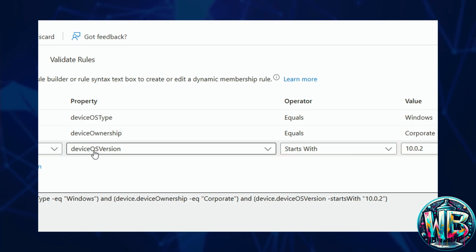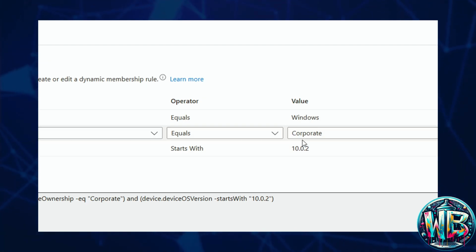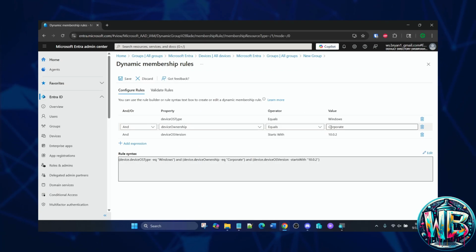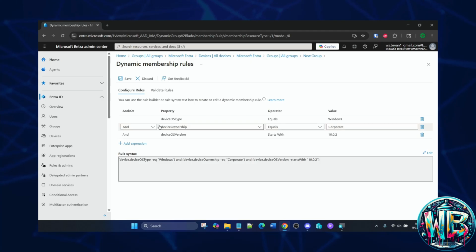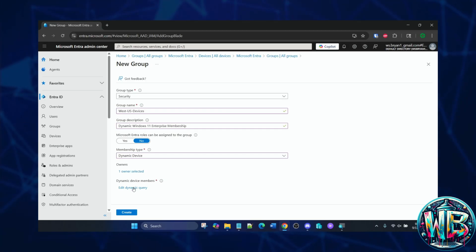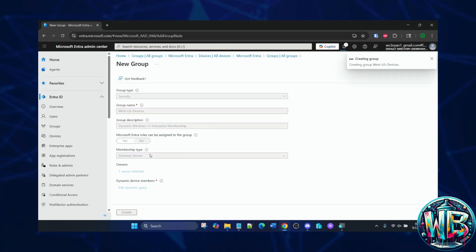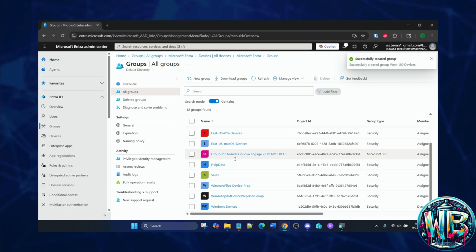And then we've also said device OS version starts with, and again, it's 10.0.0, or excuse me, I'm thinking IP addresses. My first thought is Class A IP address, so 10.0.2. If it's 10.0.1 and then anything behind that, it's going to be Windows 10. All right, so now, once that's done, we choose Save. Now, it's going to validate these rules, and like we've seen, if it gives us a hard time, we have to make changes to it. But it validated them for us, so we're going to go ahead and choose Create, and we now have a new group in our list.